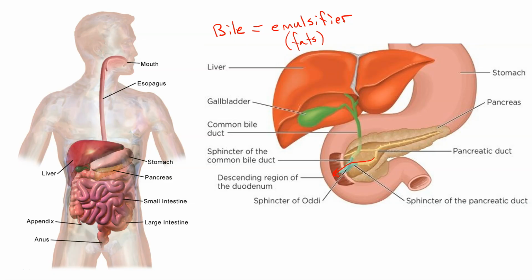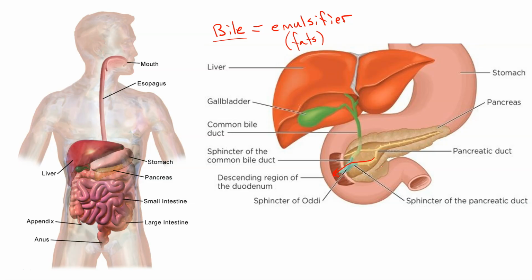It also has a lipase that the pancreas releases that breaks down fats even further. So bile kind of does the bulk of it, but then the lipase will go in and break apart those small droplets and actually cleave the triglycerides apart. The pancreas also releases amylase, which breaks down big carbohydrates. It releases different nucleases, which will break down DNA and nucleic acids. So a whole bunch of digestive enzymes in the pancreas to help break stuff down.